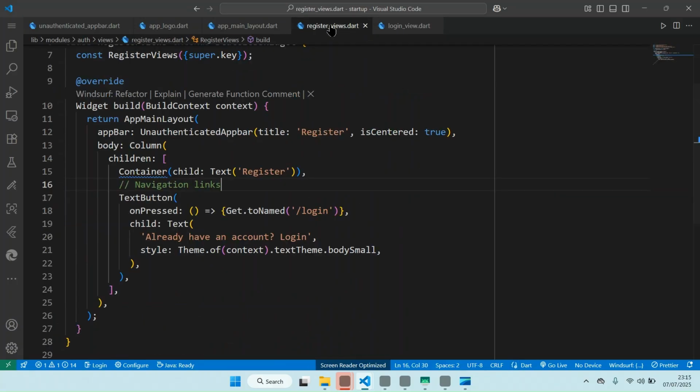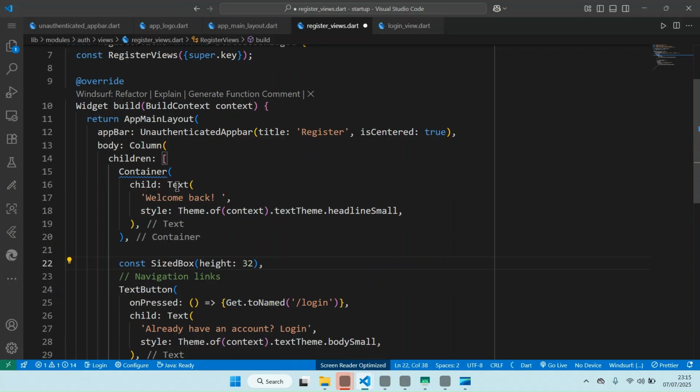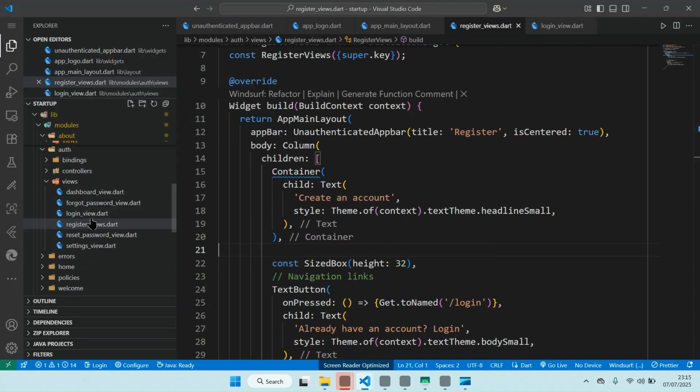So I can copy this. I go to register here and I can replace this one here. So here I can say, for example, create an account. And forgot password. Forgot password is here.